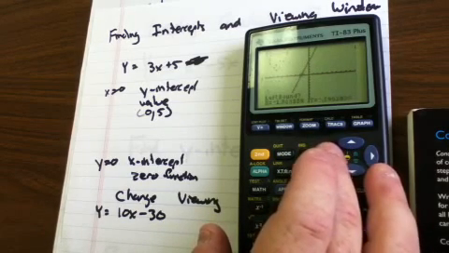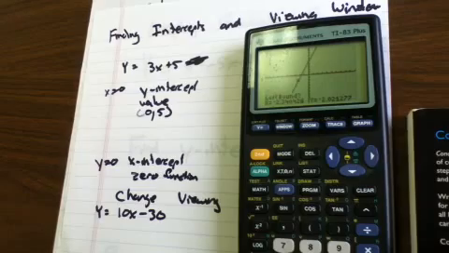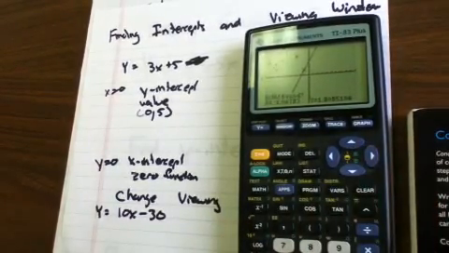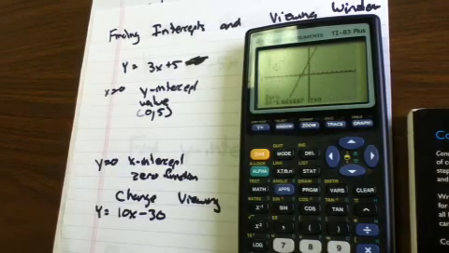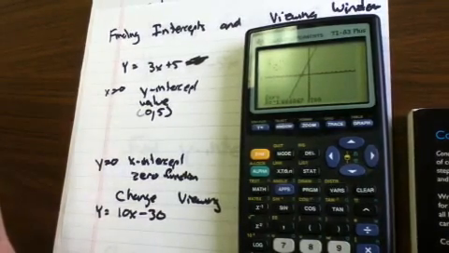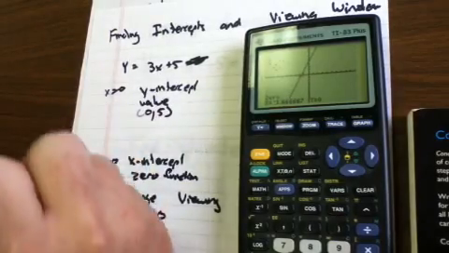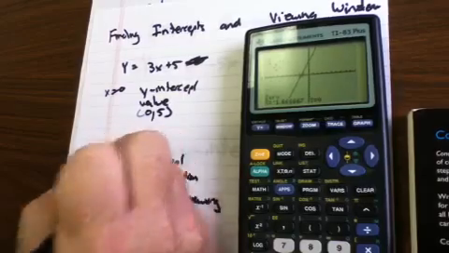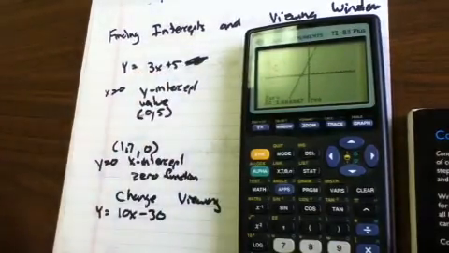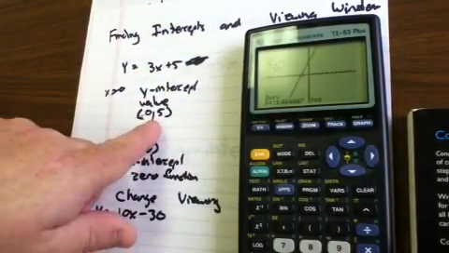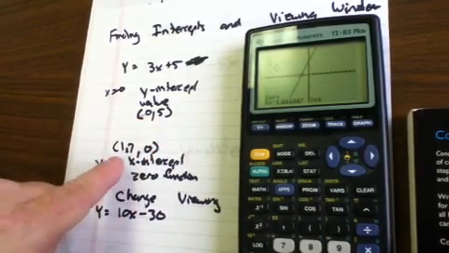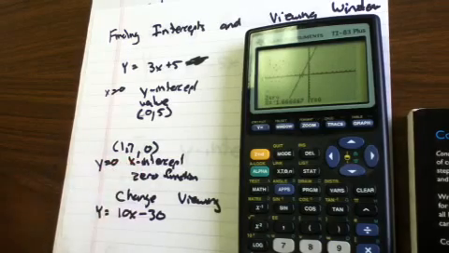We use the left arrow to go to the left side of the x-intercept, hit enter. Use the right arrow to go to the right-hand side of the x-intercept, hit enter, then enter for guess, and it tells me the 0 is 1.66660. Or rounded, it's the point (1.7, 0). Notice I'm not writing the result as a number, I'm writing it as an xy coordinate. This is the coordinate (0, 5), this is the coordinate (1.7, 0). That's how you write x and y intercepts.